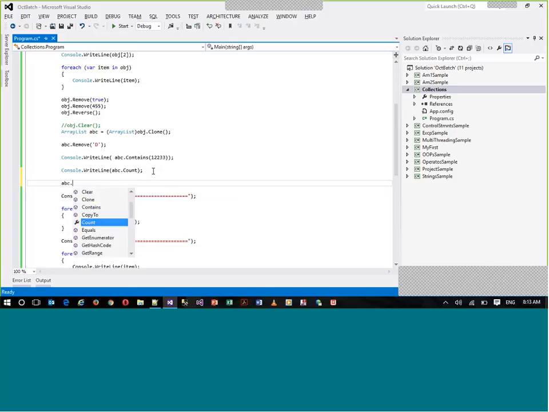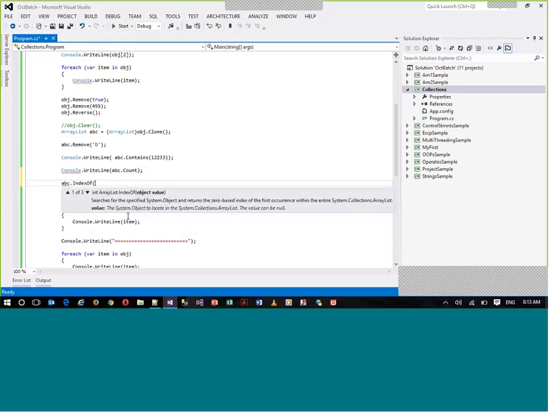Similarly, you have one more, called IndexOf. Let me show you that. IndexOf is a very important one. If you know the value, it's straightforward, like we have in strings.